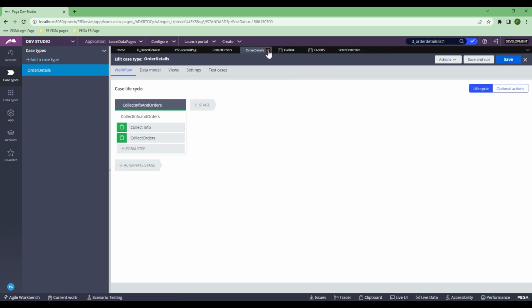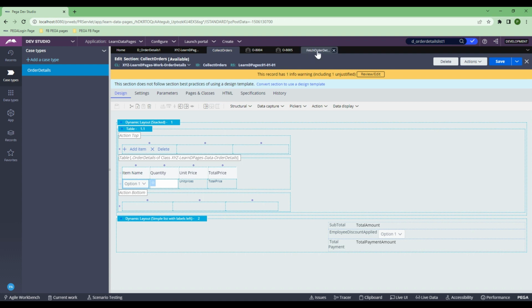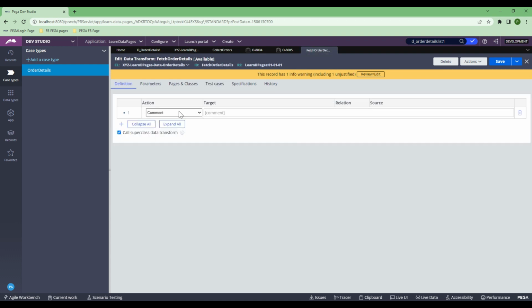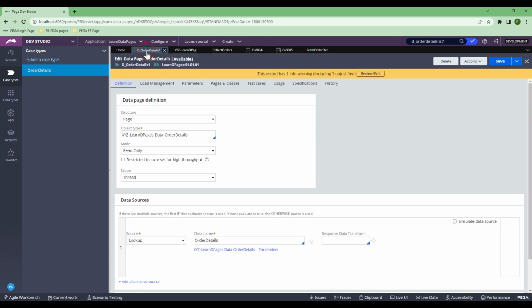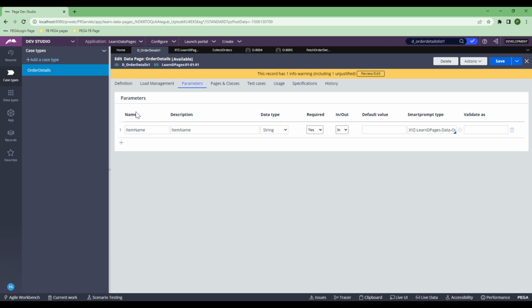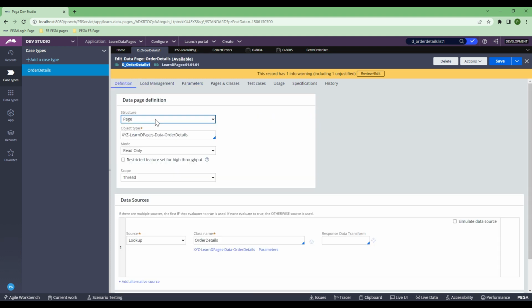So now if I go to order detail, I'll just close everything again, not to confuse. Now here, where am I getting the detail from? I'm getting the detail from my order list. If you remember, in the drop down I'm getting the detail from D_OrderDetailList. But here, when I want the unit price of a particular item, I need to use the one in the page structure, where I can pass the item name and get the price.